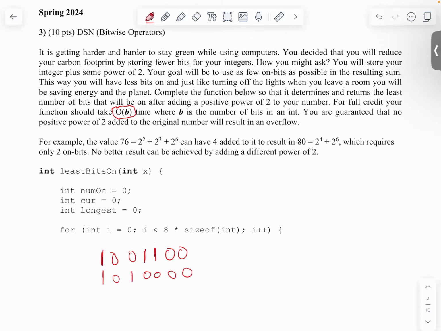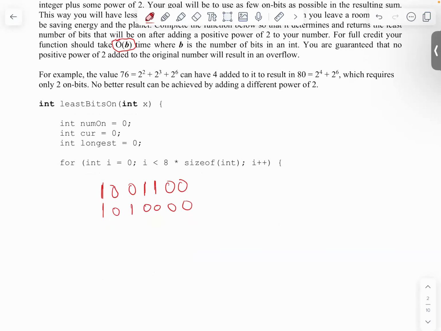That's what adding a power of 2 is: taking any of these 0 bits and turning it into a 1 bit. There's a pattern when you look at the progression of numbers, where a number has a lot of ones and then at a certain point some of those ones reset back to 0.